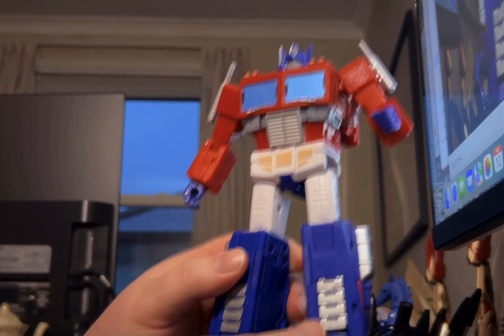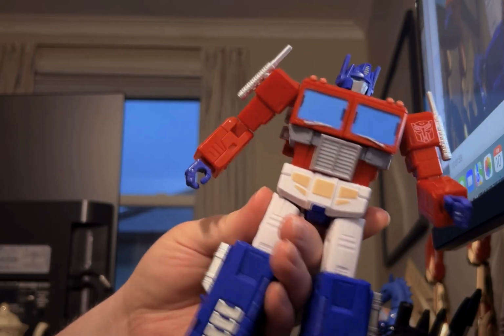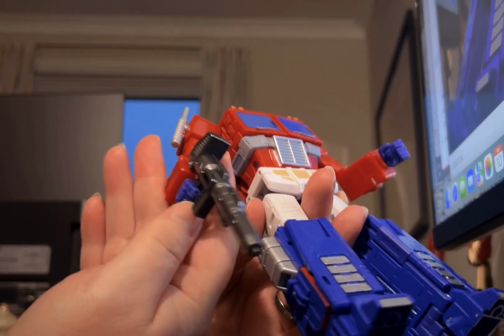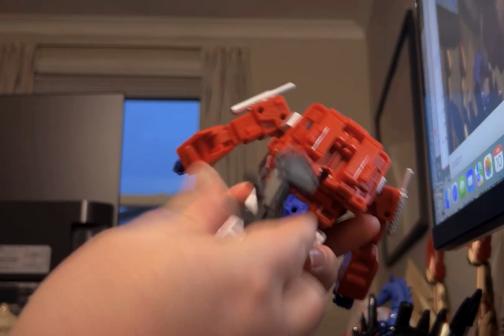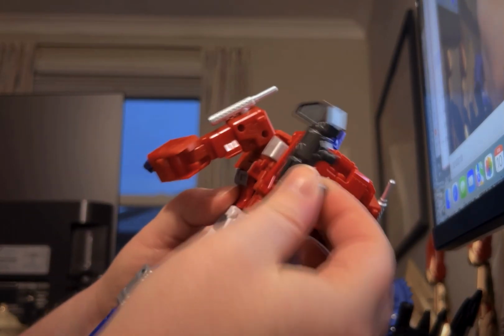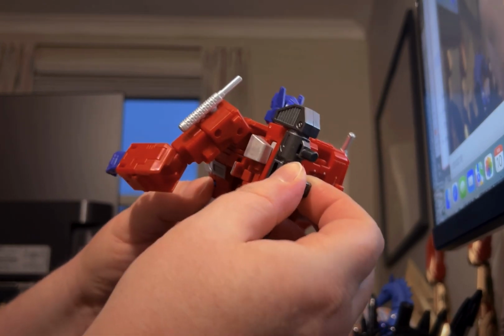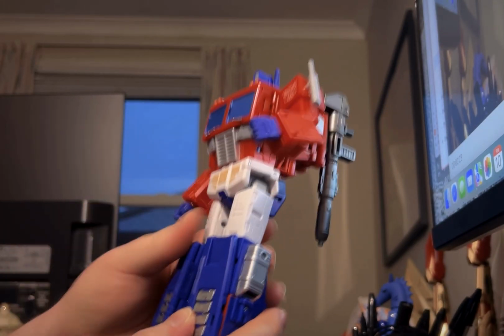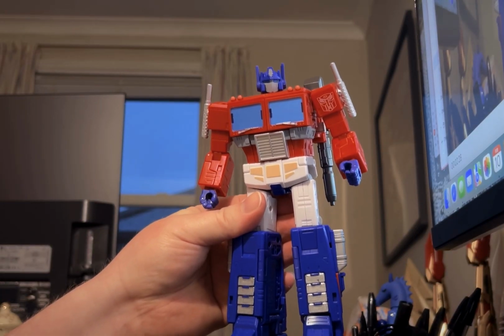So then when it comes to Optimus Prime himself, if you want to, you can give him his gun, which goes into his hand nicely. Close the fingers. Job done, and he can wield that handily. Or if you want him to have his gun but not necessarily be wielding it, which, you know, could be a nice look sometimes, it does actually clip very nicely onto this little bit here. Boop. There you go. Now he's still got his gun, he's all still armed, but doesn't have to necessarily be holding it. Isn't that grand?